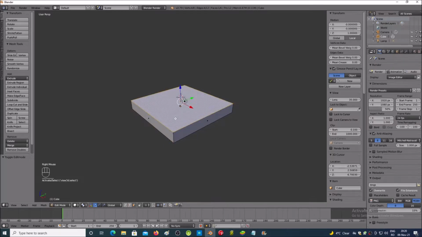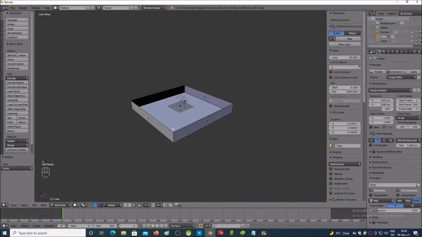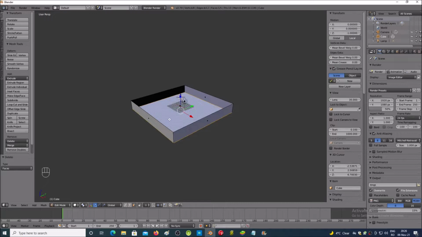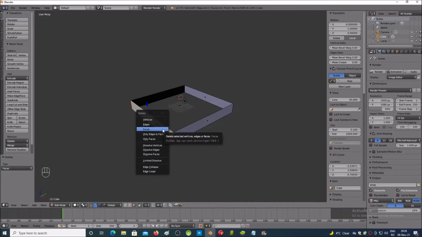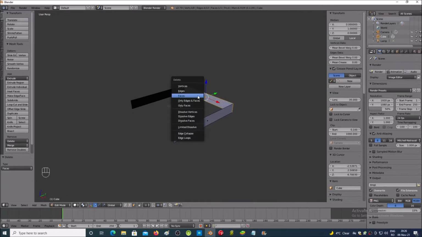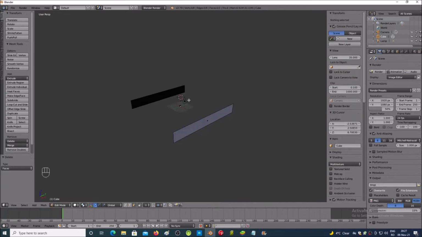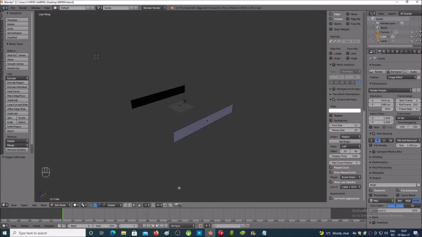To delete a face, select the face by right-clicking, then press the X key and select Faces. Now we erase all the faces we don't need anymore. We return to the Object mode.